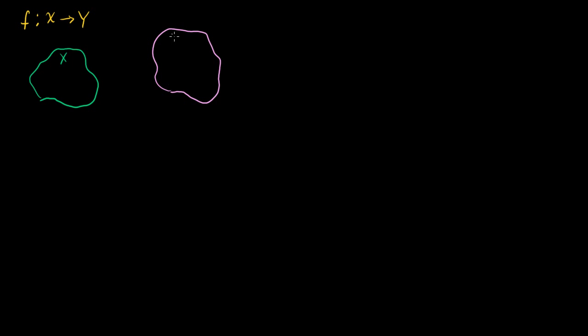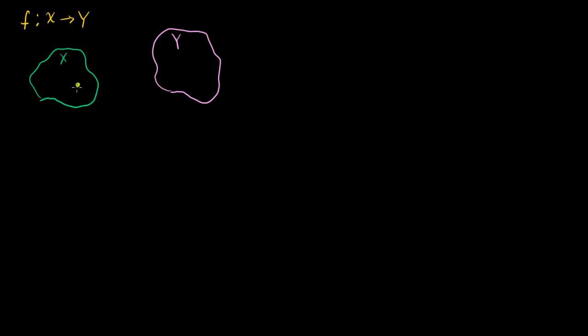Let's say we have some function f, and it's a mapping from the set X to Y. So if I were to draw the set X right there, that's my set X. And then if I were to draw the set Y, just like that, we know, and I've done this several videos ago, that a function just associates any member of our set X. So I have some member of my set X there.